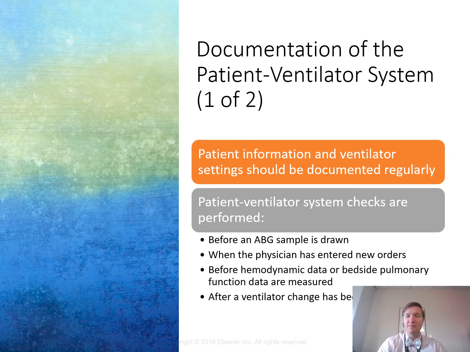Before we do any hemodynamic data or bedside function data like compliance studies, optimal PEEP studies, things like that, we should check where they were at before, and then we can compare how they did afterwards, almost like a pre and post pulmonary function test. If we increase mean airway pressure, if we increase PEEP on a ventilator and the patient's hemodynamics go downhill because we're causing vena cava compression, well, then we don't know that unless we recorded that hemodynamic data before and after. So before, hemodynamic data or bedside pulmonary function data are measured, right? And then after, the ventilator change has been done.